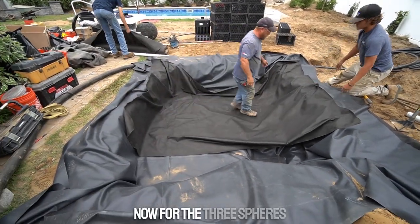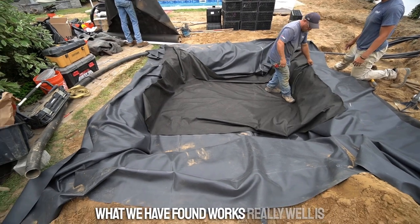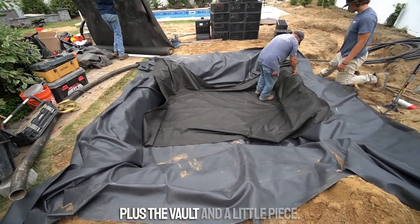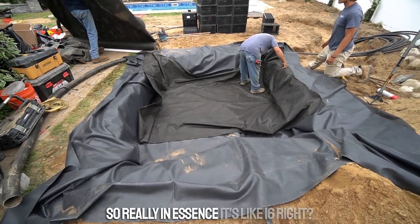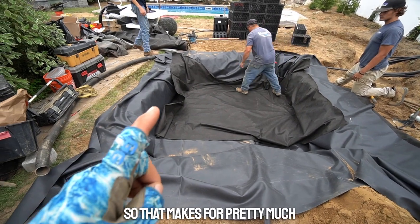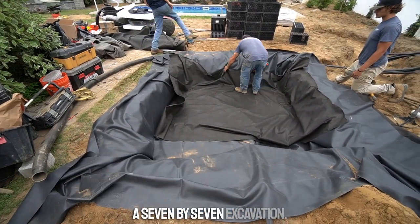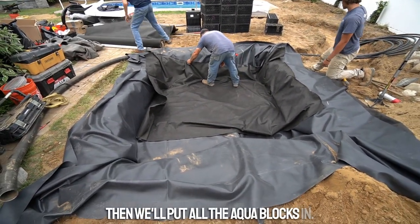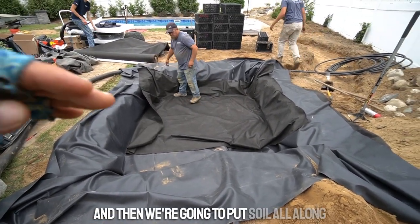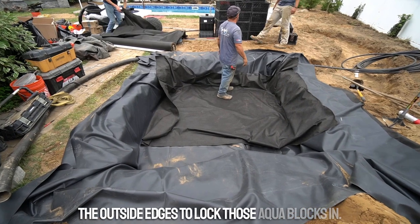Now for the three spheres, what we have found works really well is we're going to do 15 aqua blocks plus the vault and a little piece. So really in essence it's like 16, right? So that makes for pretty much a 7x7 excavation. Then we'll put all the aqua blocks in. We're gonna fold it all back up like a big burrito, and then we're gonna put soil all along the outside edges to lock those aqua blocks in.